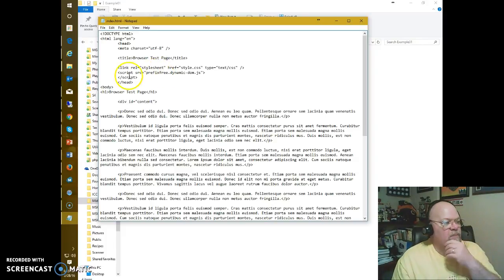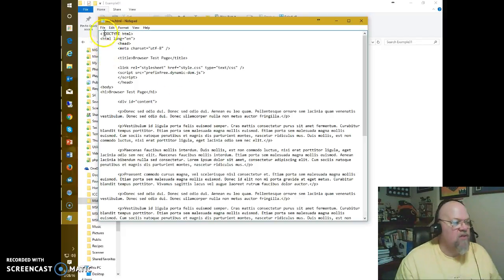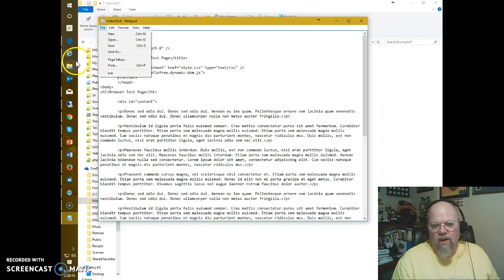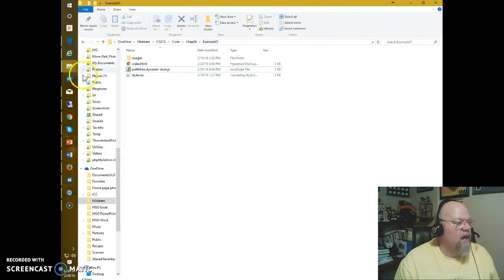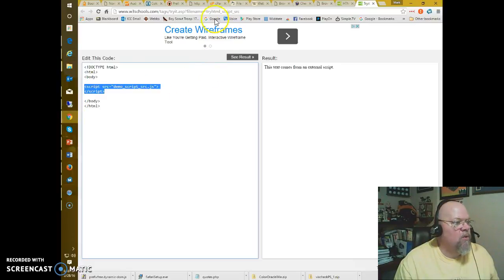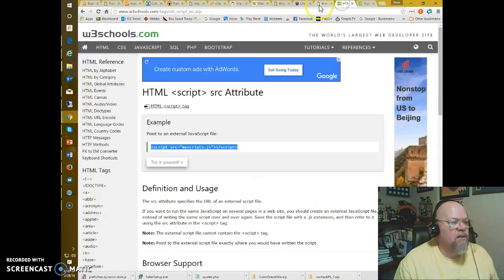I put a script tag and said where the source is going to be. I told it it's going to be in this file, which is in the same place we are. So we'll include that JavaScript file into this HTML. That's probably the best way to do it anyway, because you don't have your code all jumbled up with a bunch of other code. So I'm going to save it and then rerun it.